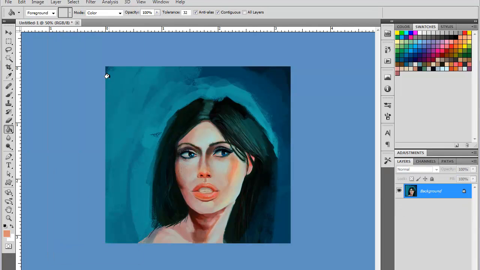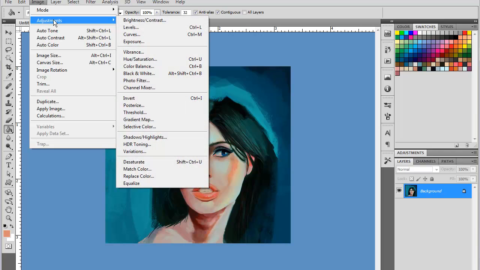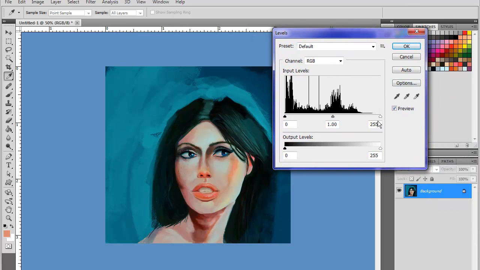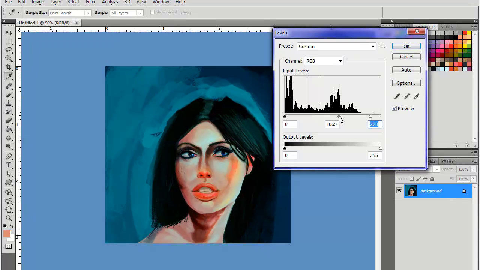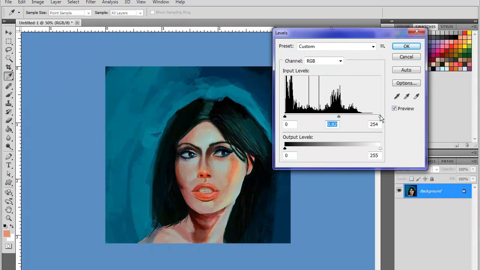Just trying to show a lot of post-work stuff you can do to make your paintings look better. Take adjustments and we can go to levels, for example. You can also go to curves and we can bring back the brights. Bam, like that. That brings the brighter part of the image back. You can also take it and make it darker. If you like the image darker or lighter, that's up to you. Bring this back over here. Let's say you don't want those too much. Just bring this over a little bit.